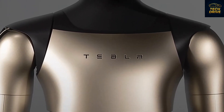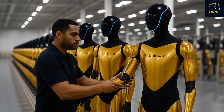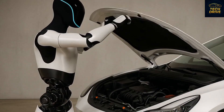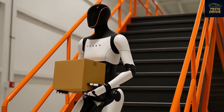The Gen 3 hands are one of the biggest breakthroughs. Unlike older prototypes that could only grip simple objects, these hands feature 22 tiny motors mimicking the human tendon system. This means the robot can perform delicate tasks with precision, like cracking an egg, peeling a fruit, or turning a screwdriver. Musk even called them a mechanical marvel of mankind, and admitted that designing the Optimus hands was harder than building a SpaceX rocket.